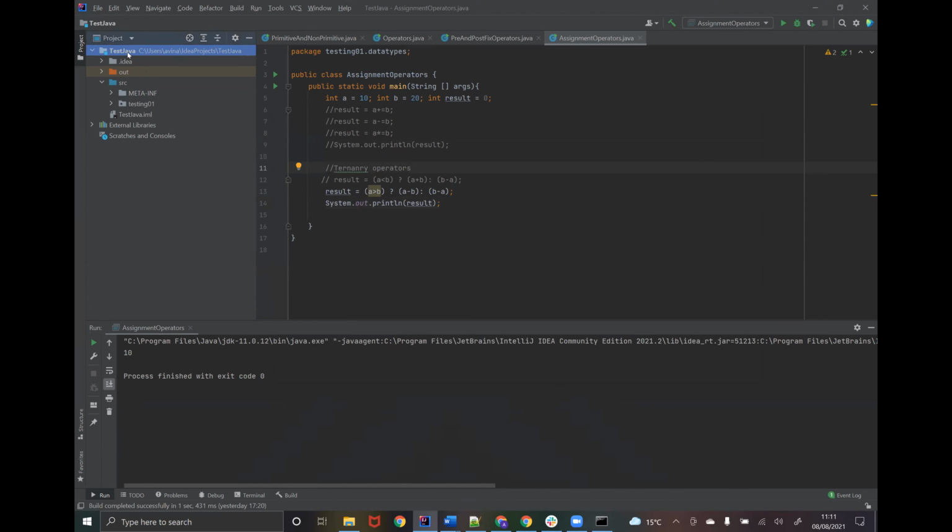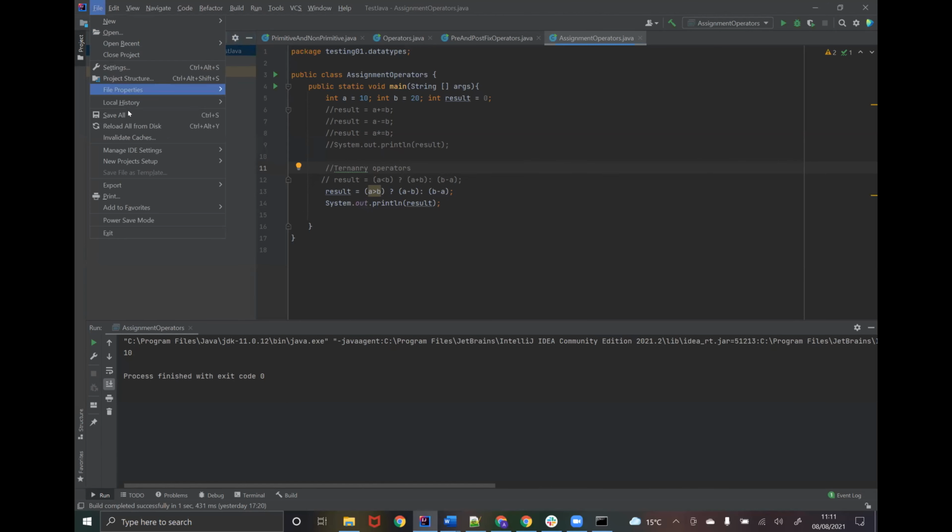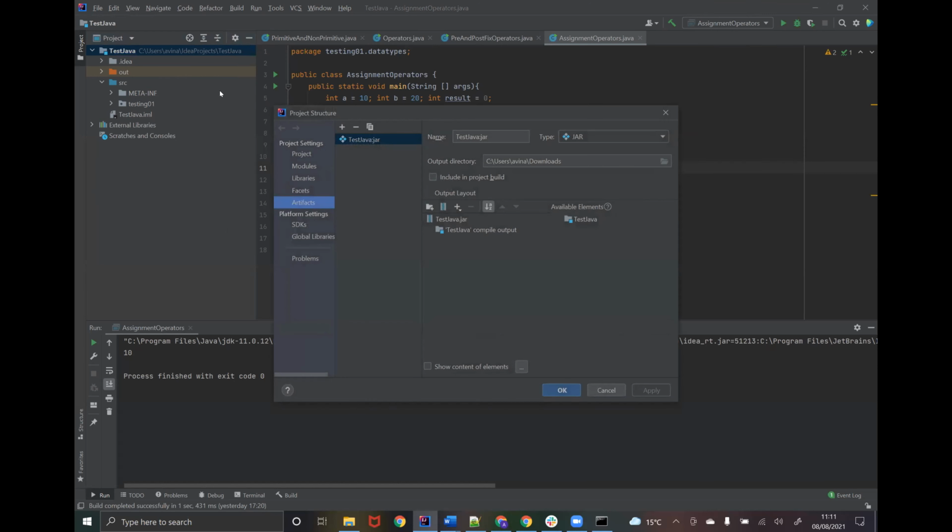Let me try to do it again. File, project structure, test Java, test Java.jar, output directory, downloads, test Java jar. Right? Include in project build, not required.